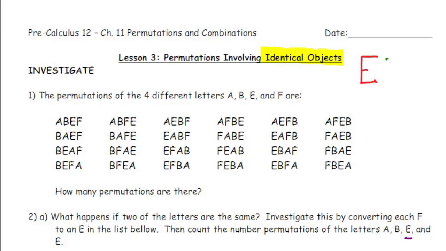But what if we switch this up a bit? What if instead of a green E, we draw another perfectly identical, even though my writing sucks, red E? All of a sudden, we can't tell which one is which. There's no distinguishable mark to tell us the difference between the two. So we're going to have some overlapping permutations when we start to come up with all of our different possibilities. Meaning that if we use the typical math that we've been using, we're going to end up with more permutations than what we actually have. So we're going to have to figure out how to deal with that.